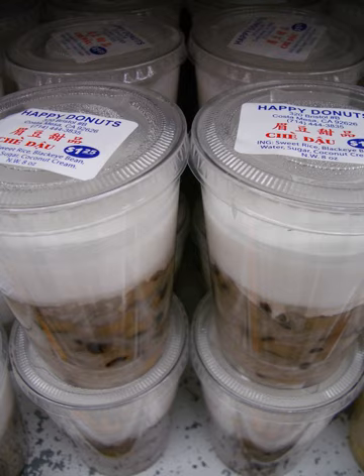Dumplings: Chè bột lọc, made from small cassava and rice flour dumplings. Chè kèn ong, literally 'bee sweet soup,' so named because this dish is viscous and yellow like honey, made from glutinous rice, ginger root, honey, and molasses — a northern dish usually cooked to offer to ancestors at Tết. Chè bôn zef, green bean wrapped in a tapioca skin dumpling, eaten in a coconut milk base with smaller pieces of tapioca — translated to English, 'folded cake dessert.' Chè trôi nước: balls made from mung bean paste in a shell of glutinous rice flour, served in a thick clear or brown liquid made of water, sugar, and grated ginger root.